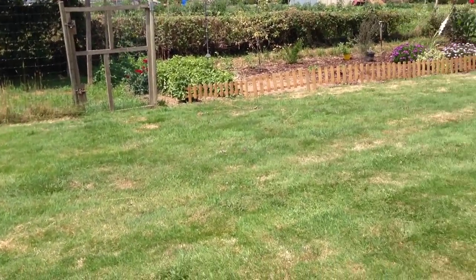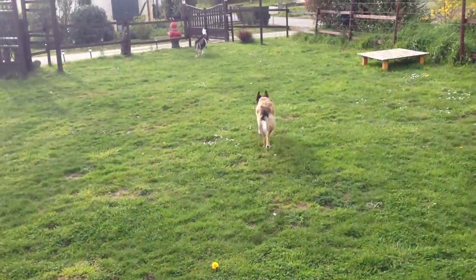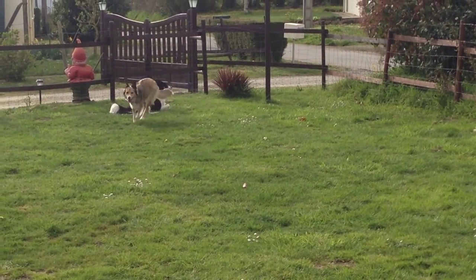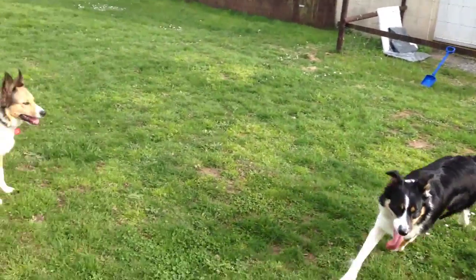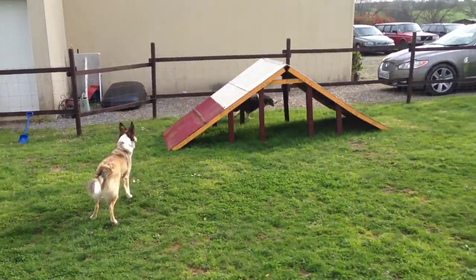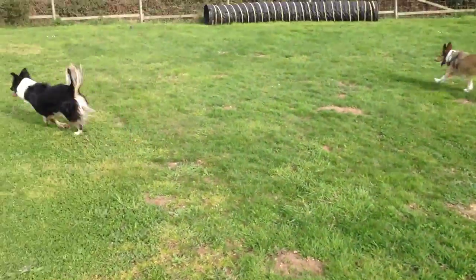Those are the day kennels which we very occasionally use for our own dogs if we go out for more than a couple of hours. Here you've got Cass playing with one of our regulars, Meg. We are happy for you to decide if your dogs are happy to be left in the gite for a short period — for example, if you want to go shopping — as long as you're happy, your dogs are settled, and aren't going to be destructive or bark. Once clients' dogs have had a few days to get used to it, that's usually fine, but that's for you to decide with our permission.